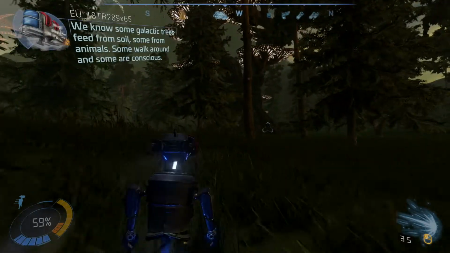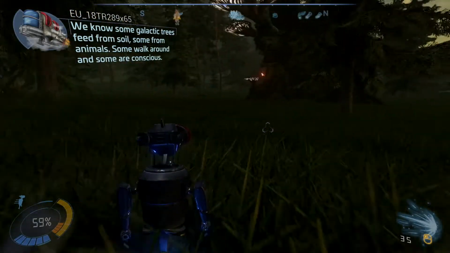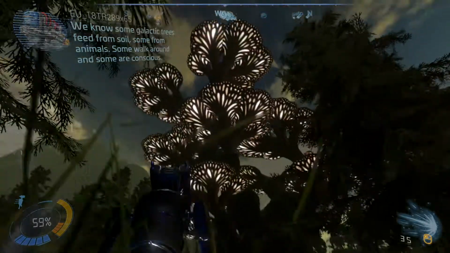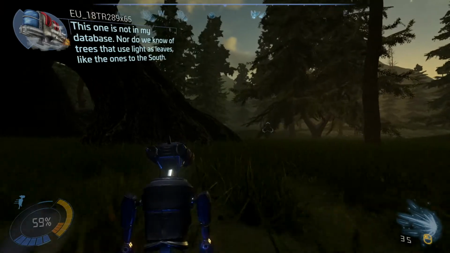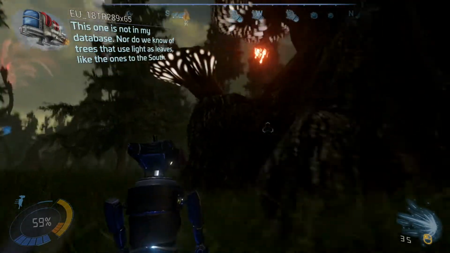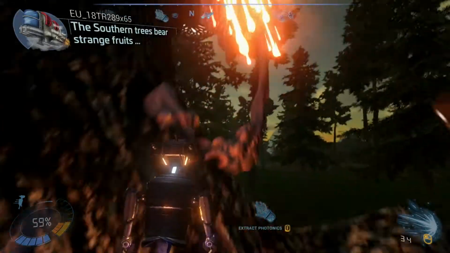We know some galactic trees feed from soil, some from animals. Some walk around, and some are conscious. This one is not in my database. Nor do we know of trees that use light as leaves, like the ones to the south. The southern trees bear strange fruits.